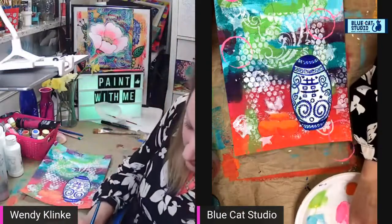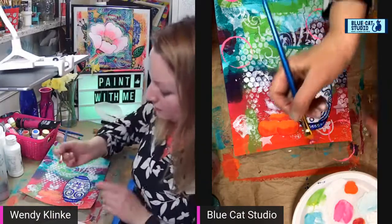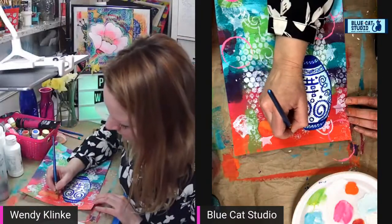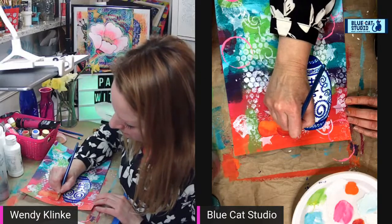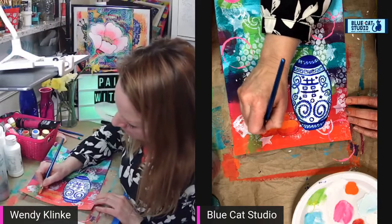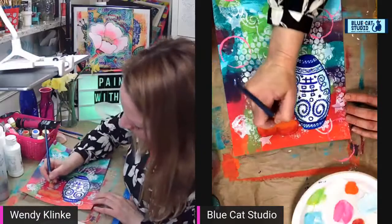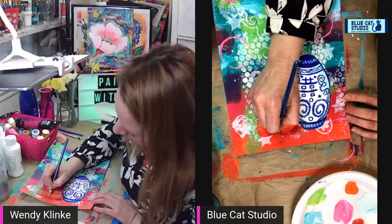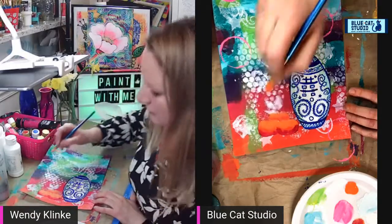Now that we've got that, I'm going to come in and grab some just straight up quinacridone without any extra orange. However, I'm also not rinsing my brush, so it may still have some orange. And I'm going to kind of strengthen the tone from the bottom there. Yeah, a little bit more here. How about that? Magenta oranges, almost like blood oranges.